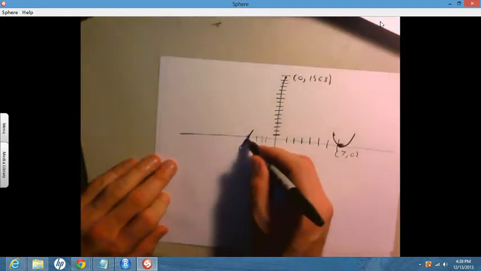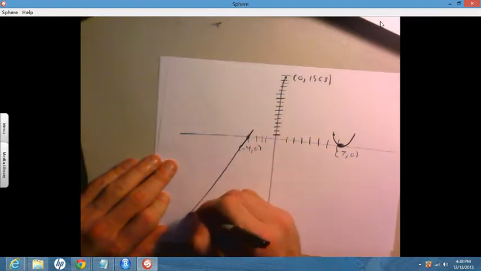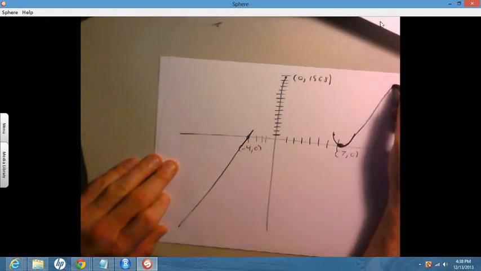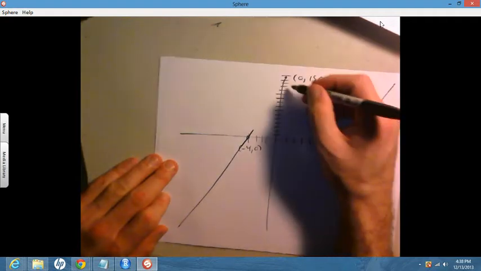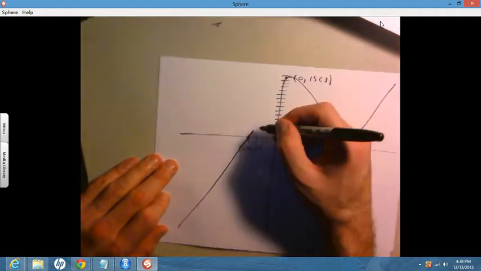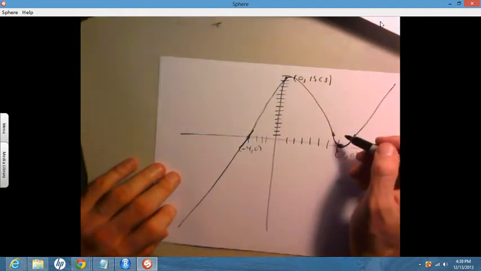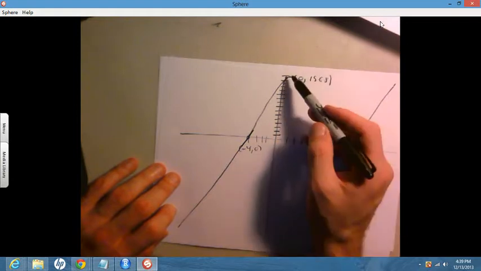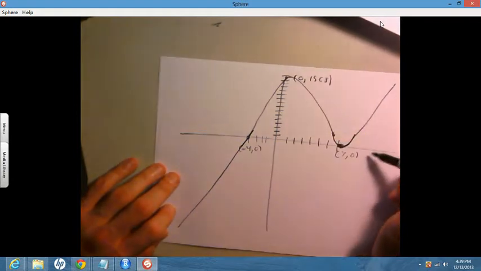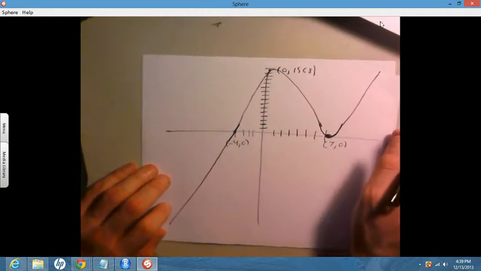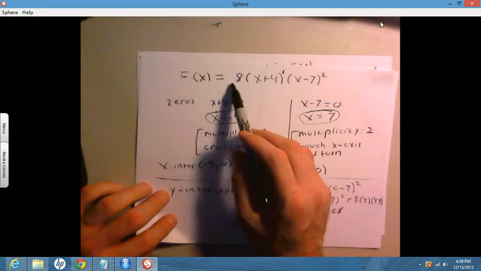If I draw this, if I start from my furthest zero out, I know the function has to fall as it moves to the left. And if I start from my farthest zero here, I know it has to rise as it moves to the right. Now, my guess is that the function is going to have to connect like this, because you'll note I can have at most 2 turning points. So I have 1, 2. It might look a little different in between, but this is essentially what the function will look like. And that's the analysis of this polynomial, and that's essentially what the graph of f of x equals 8 times (x plus 4) times (x minus 7) squared looks like.